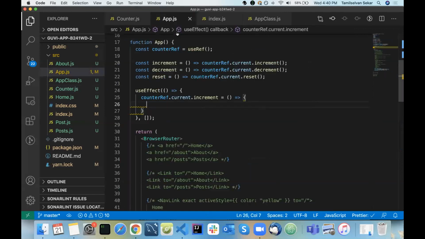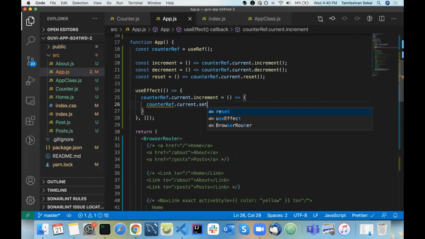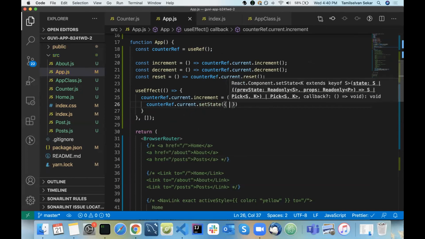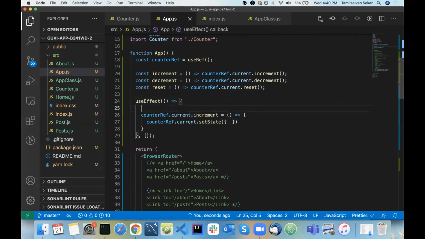So how can I do that? Just now I told you, right? countRef.current.setState. What I can do instead is object destructuring.